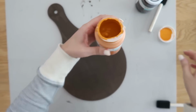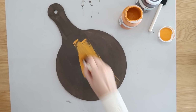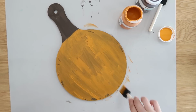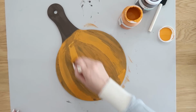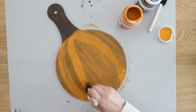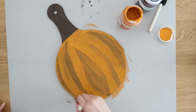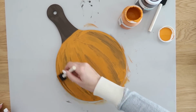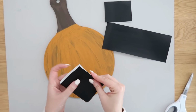Let that dry, and then we're going to come in with some orange paint. And this, we're just going to do the circle part bottom of our cutting board. Give that one coat, let it dry, and then come back in with a thicker coat. But this time we're just going to kind of create the ribs of the pumpkin and also go around the outside edge as well to kind of create that round shape that we're going for. Then we are going to let that dry completely, and then we're going to add our jack-o'-lantern face.